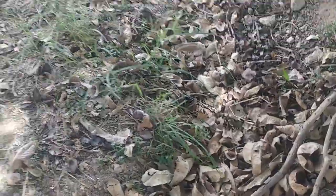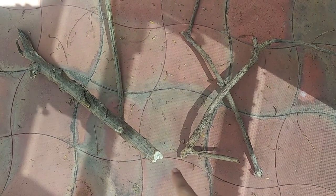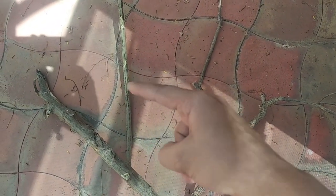Hi guys, so I'm in search of a tree bark for this filament lamp. I'm going to make something out of it. Oh, let's see. I scored these three pieces. I think this one will work the best. I can do some things to it, like just cut out after this, and I think it should look good.